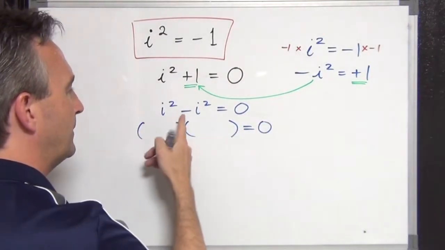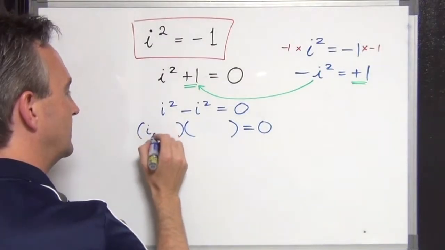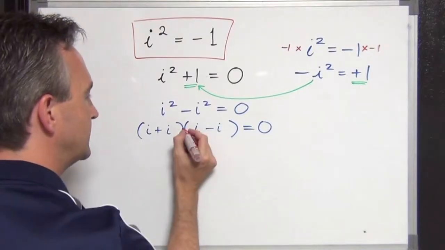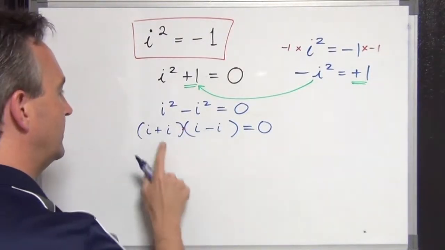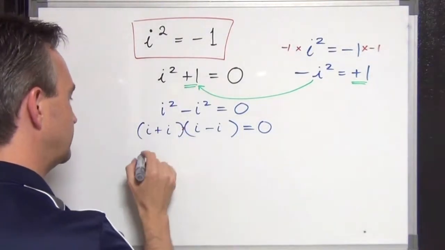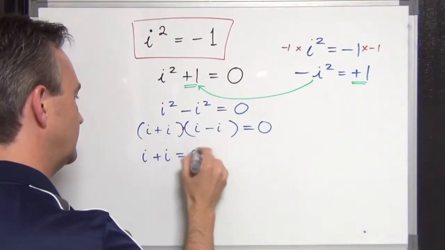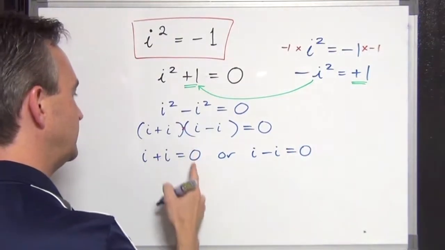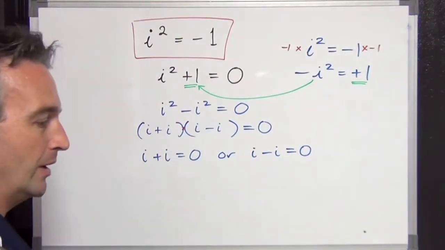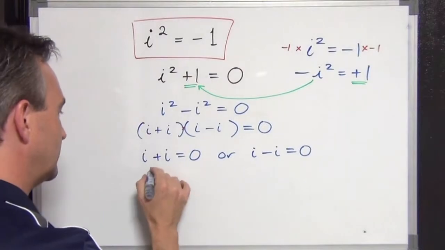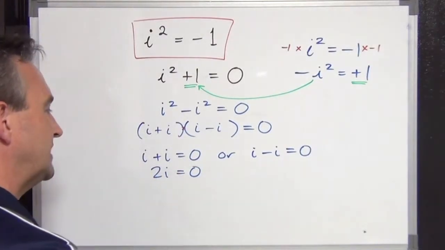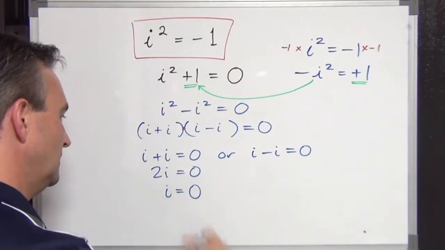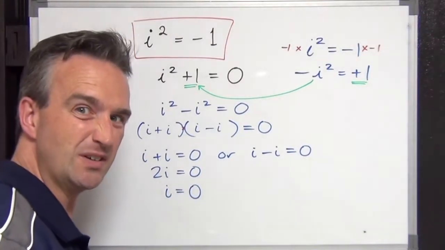Like a squared minus b squared is going to factor into a plus b times a minus b. Since that's a times in here, this times this equals 0, which must mean this equals 0, or this equals 0. All right, here we go. We're getting somewhere now. So 2i equals 0, which gives us i equals 0? I got it! i equals 0.